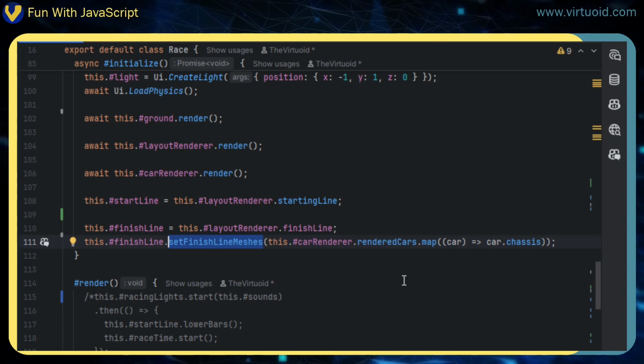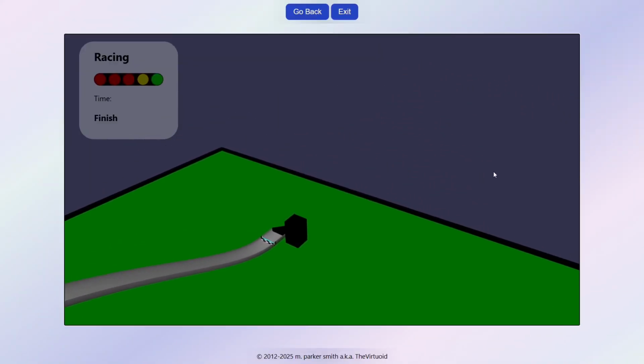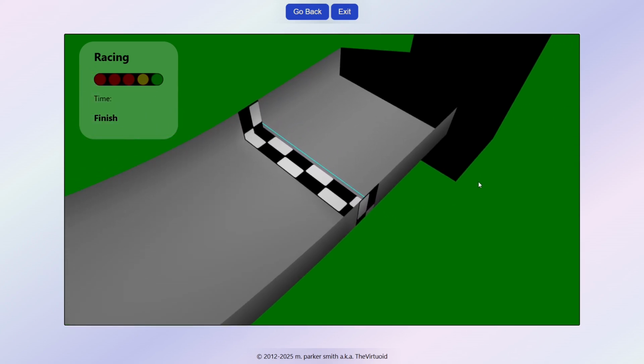Now this is very important because the finish line itself, and let me scroll over to the finish line, has a little blue line across it. That blue line allows me to say when a car has crossed the finish line. So I've got to be able to tell Babylon.js that when a car intersects that blue line, it'll be finished. Yes, the blue line should be a little further up. I've got some computational errors, but for this one, we're fine.